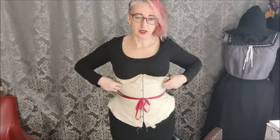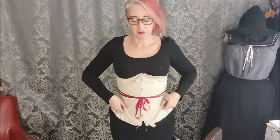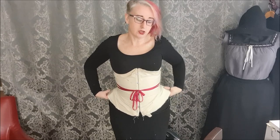So that means I think maybe I should add some bones in here, I'm not sure. A little bit of room here, a little tight over the hips, but I haven't cut this yet. I need to add some slashes for adding in the curve, so that's okay, I think. Too much room on the hip.